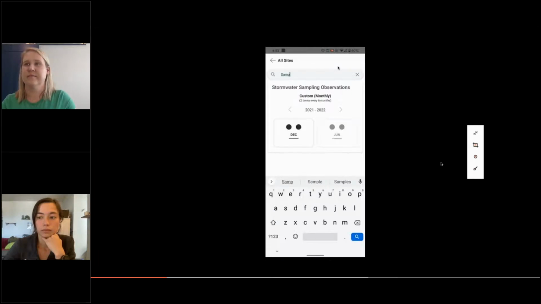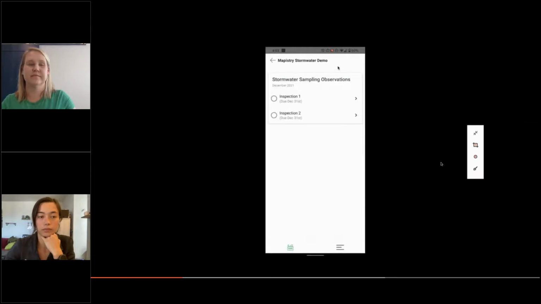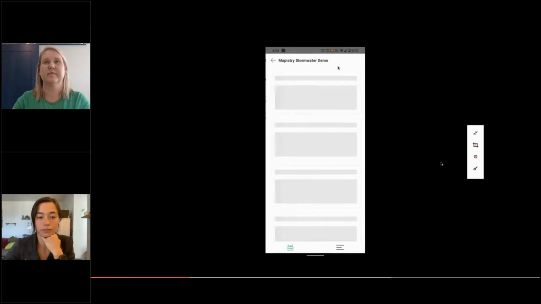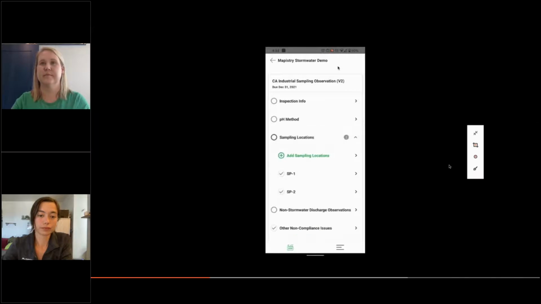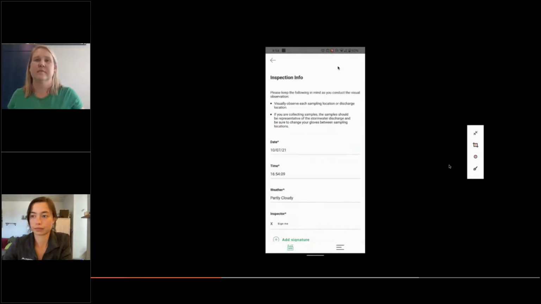This form is separated into two different sections. You have the July through December section and then the January through June section. I'm going to click into the July through December section. I'm going to click on inspection 1 because I'm doing my first inspection for this part of the year. This is my inspection section. I have all my section headers here, and then I can use this caret to see any additional subsections I have. Click on one of the names to just jump right into the form.